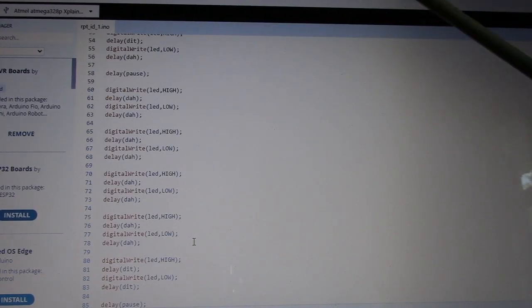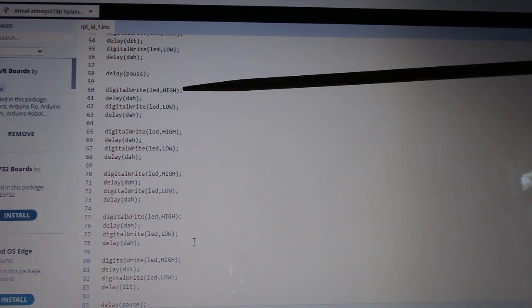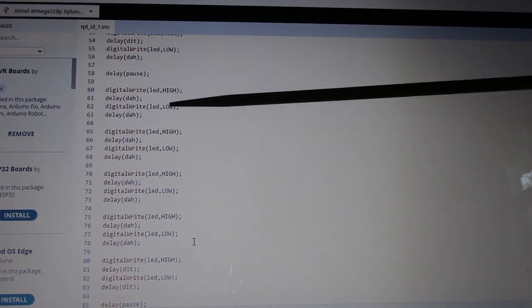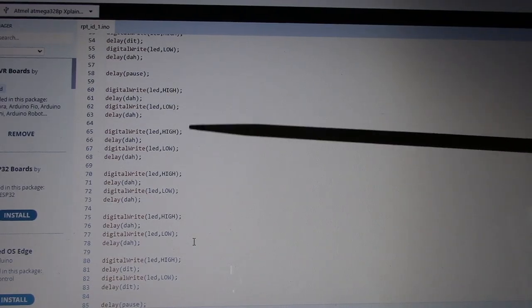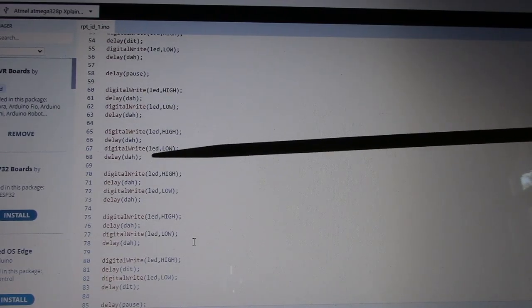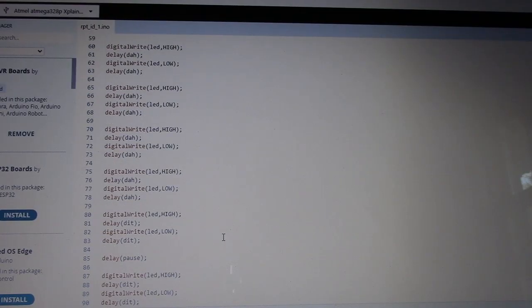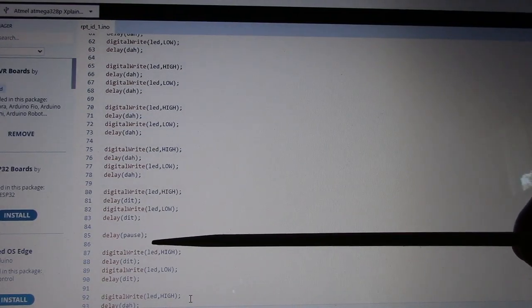Then I'm in the 9th district here for amateur radio, so it writes pin 9 high again with a dah, which is the dash. Then we write it low, and then we have a delay. And we do that again and again and again. So there's 4 dashes and a dot, and that would be the number 9. And then there's a pause again.